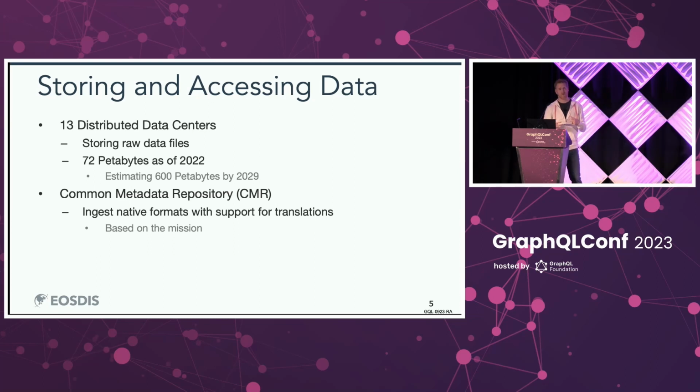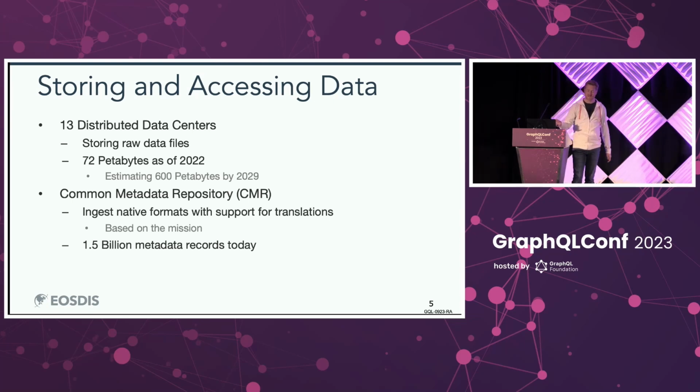So it could be something simple, it could be something more complex. ISO being one of our larger files, those can be 20 to 50 megabytes individually just in metadata. But it's all based on the mission and the instrumentation. We have about 1.5, I was telling some folks I had to write these slides a long time ago for government legal purposes and get them approved. We've surpassed this now. We're nearing about 2 billion metadata records that our GraphQL implementation is responsible for searching and finding relevant information within.